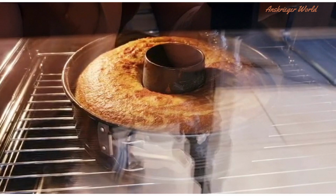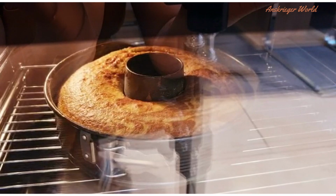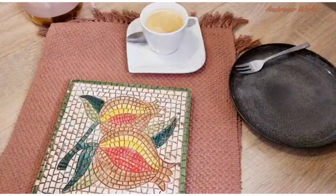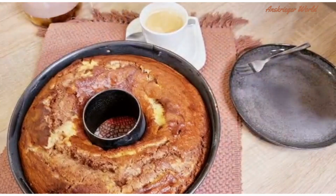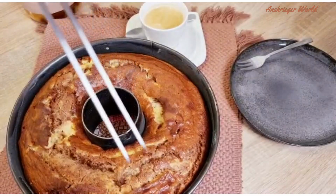I have been baking this cake for years. I've never seen anything go wrong. It always comes out the perfect way I expect it to be, okay? So this is my third time of baking this week, because every time I bake and bring to friends and family, they want to have more. So that just ended me up baking this cake three times this week.